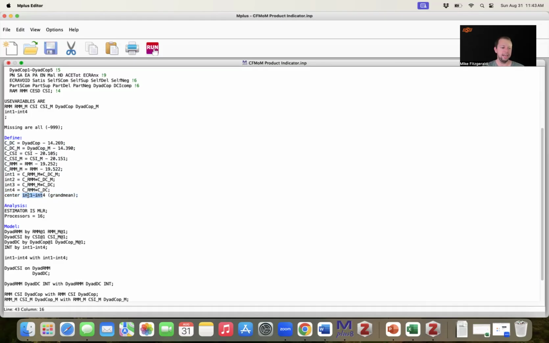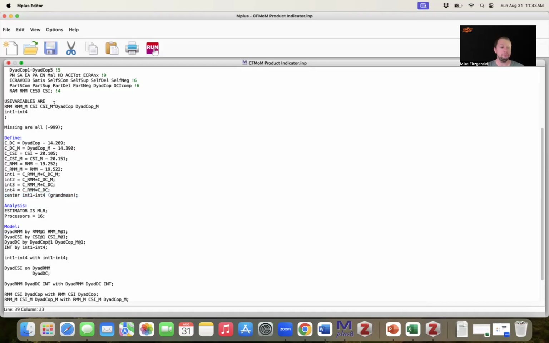And you'll see int1 dash int4, that's telling Mplus int1, int2, int3, and int4. So it's a shortcut in the syntax. I am now double mean centering those interaction terms again to get rid of any unnecessary multicollinearity that might present some convergence problems.